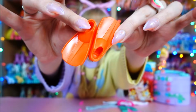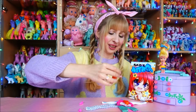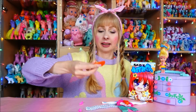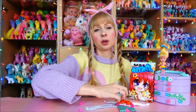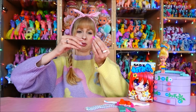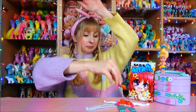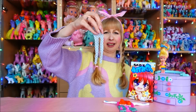No, it did not come with these, but I also just, for the heck of it, picked up these diving flippers here, which I think I already have exactly the same ones in orange. I actually don't use them for my dolls. I just know they are Barbie. They are definitely a Barbie mold, also already used in the 90s. And one simple pair of Barbie pumps in pink.